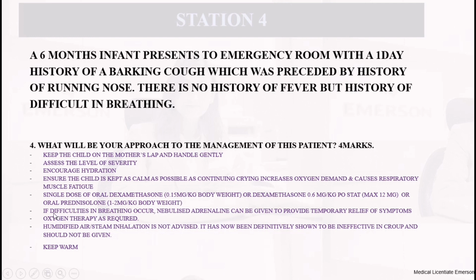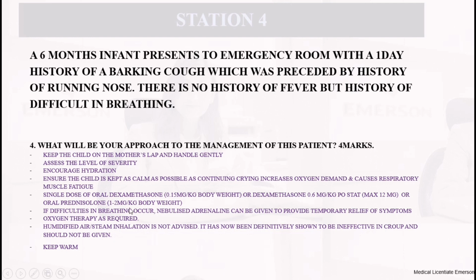Then, if difficulties in breathing occur, nebulized adrenaline can be given to provide temporary relief of symptoms. But there's no sort of difficulties in breathing. That's why we are saying if difficulties in breathing occur, this is what we're supposed to do. Then oxygen therapy as required. Humidified air or steam inhalation is not advised. It has now been definitely shown to be ineffective in croup and should not be given. And the last point is keep warm.